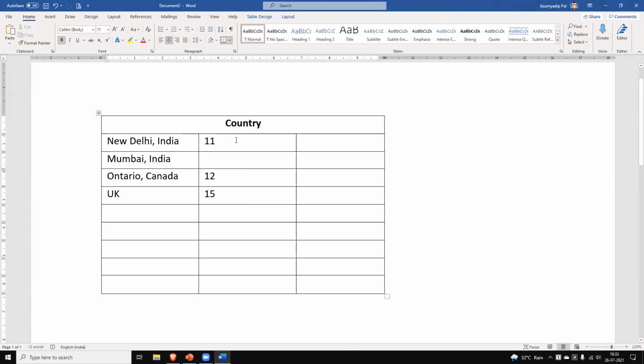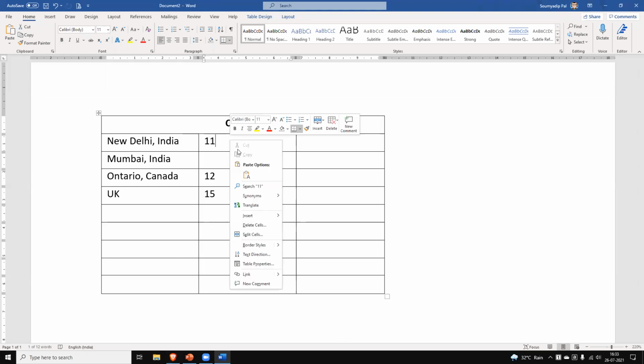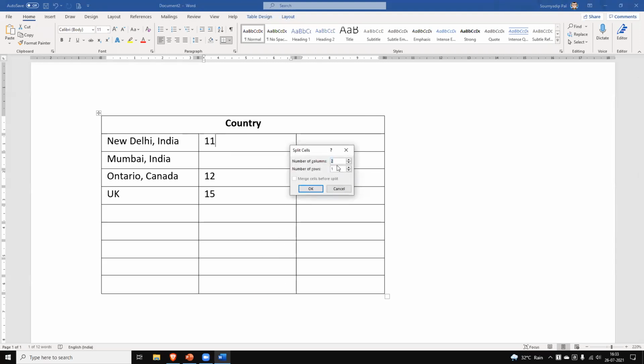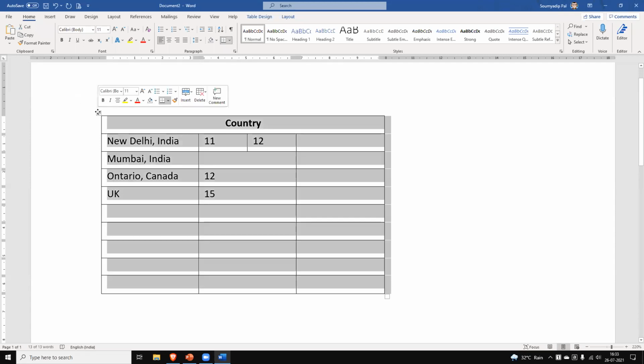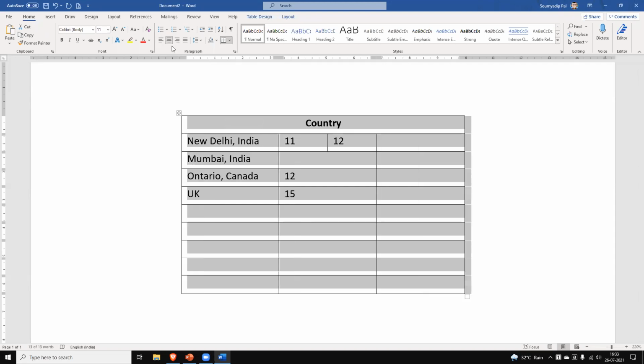Okay. Now suppose you want to do the reverse for this particular cell. So here it is one, but you want this to have two different values. So you can split this into two. That's also possible. Right? It's possible to do it only for one and not do it for any of the others. If you want to select the entire table and make everything centered, click this plus sign, it will select everything and go ahead, the table itself gets centered.